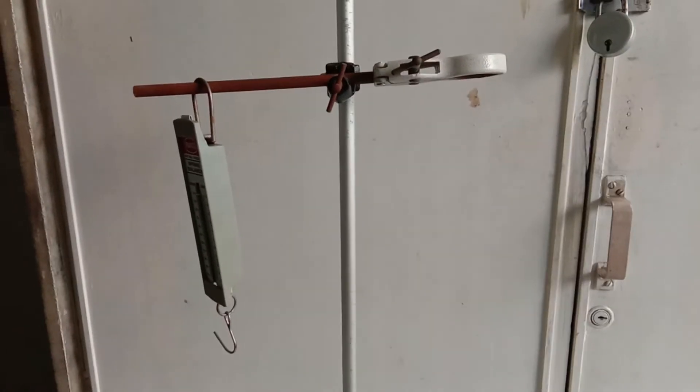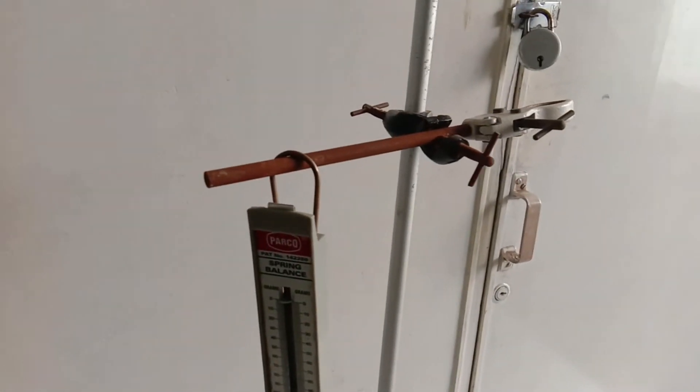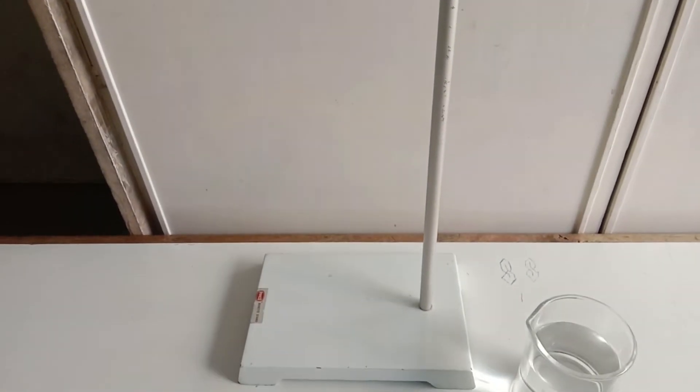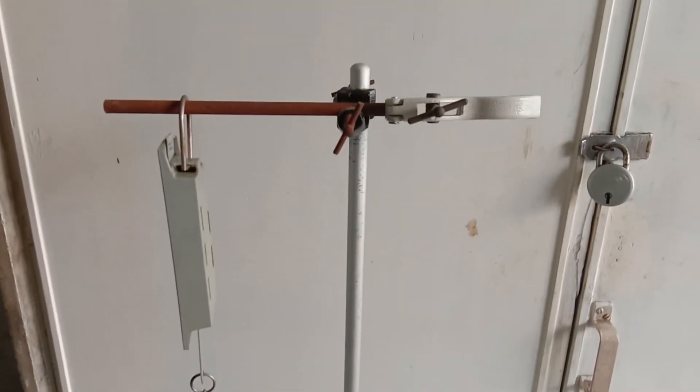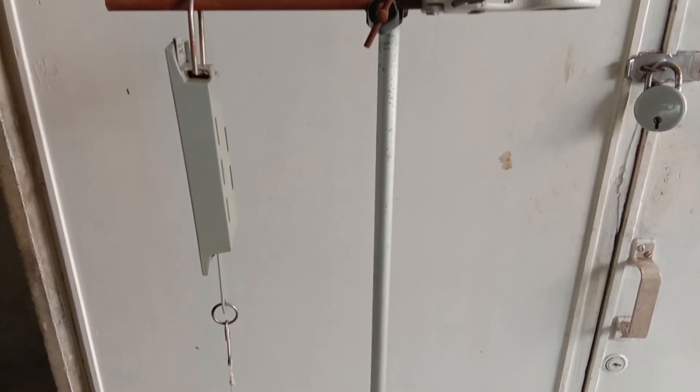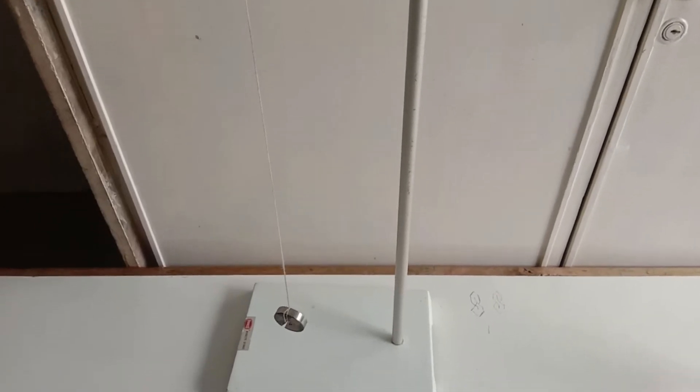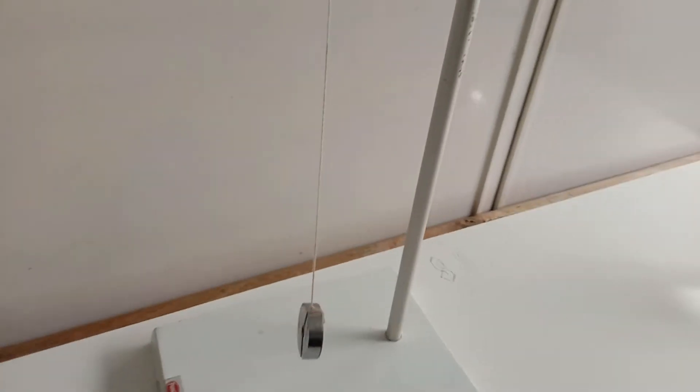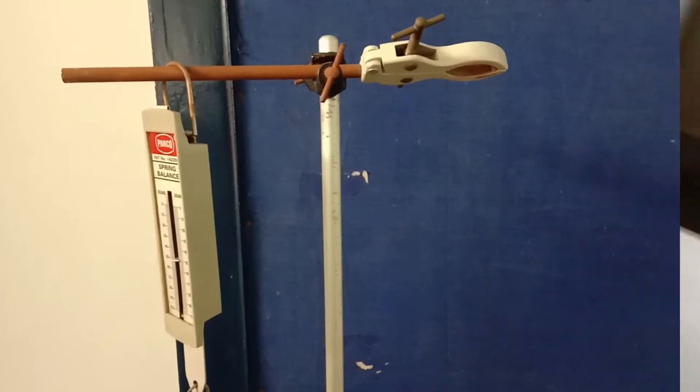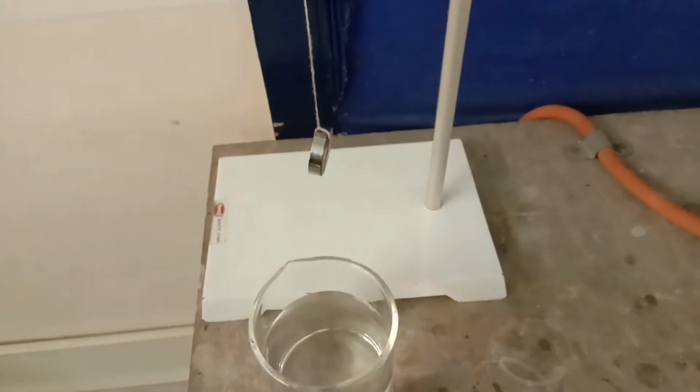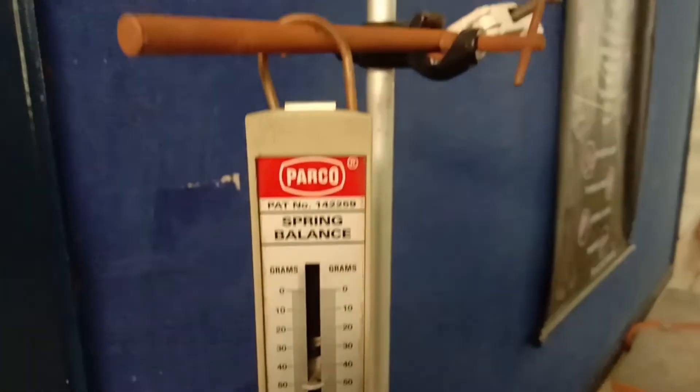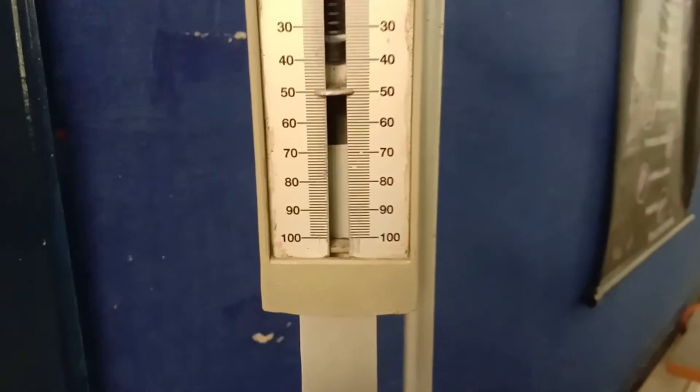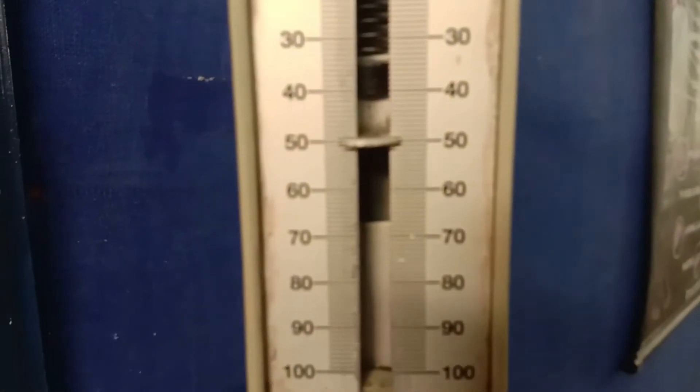This is the setup, this is the way in which you are supposed to hang the spring balance with the help of its hook with the stand. Now I have attached at the lower part of the spring balance the entire object, the standard 50 grams mass with the help of the thread. So now our setup is ready. We can see the mass of the object displayed over here is 50 grams which means the weight of the object in the air is 50 gram force.